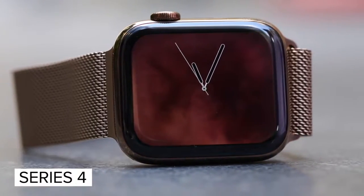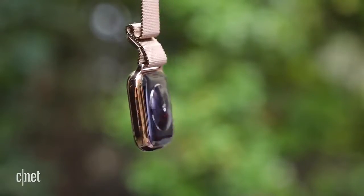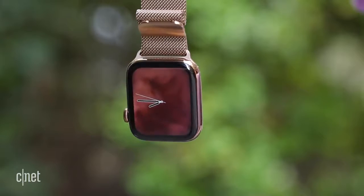The Apple Watch has entered its 4th generation. It's got a new design this time, which it didn't have before, and Apple is also pushing into FDA-cleared health tech. Now we've got the Apple Watch Series 4 here in 2 different sizes.